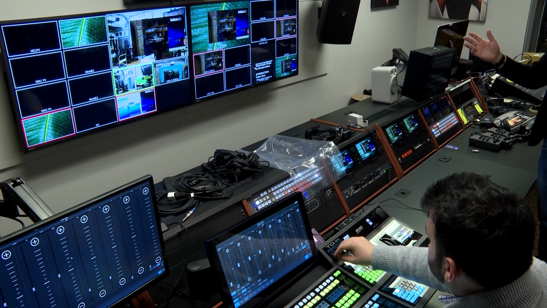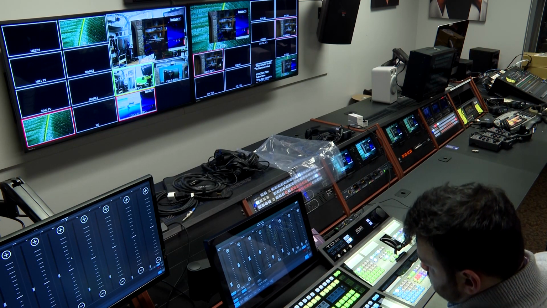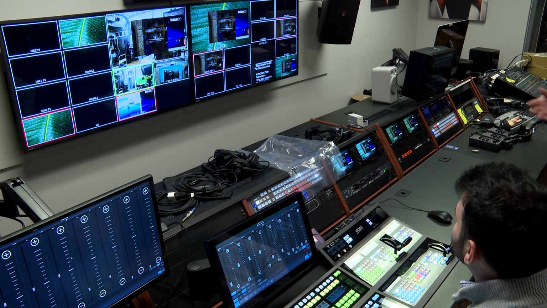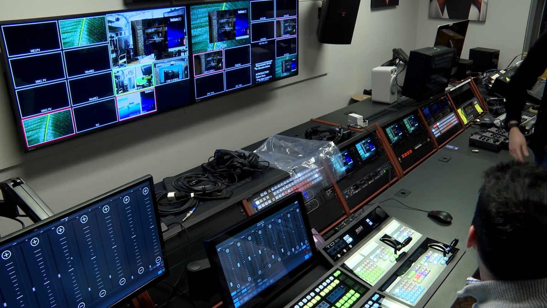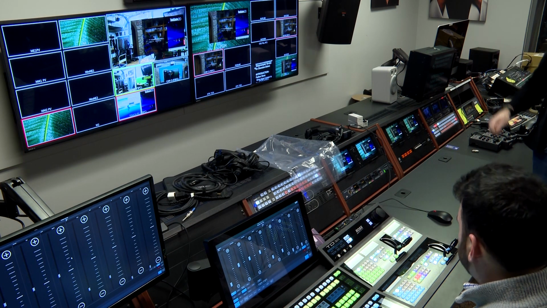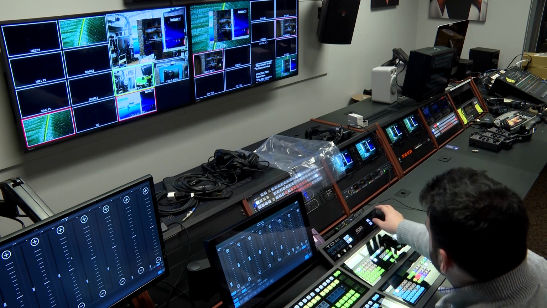The reason I like the cropping in the center, because you don't have to then tell your camera operator, your guy's on the left. All they have to do is stick their person in the middle, you'll crop in the left and the right side. All right, so crop it down some more and move it to the left. There you go.